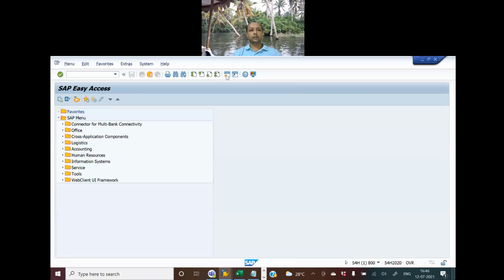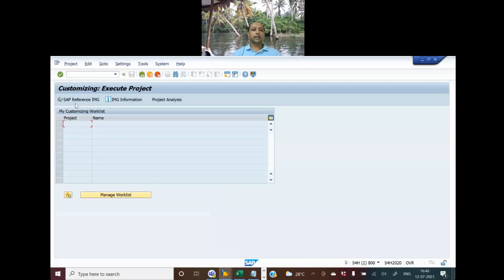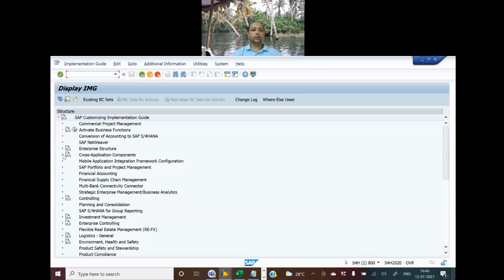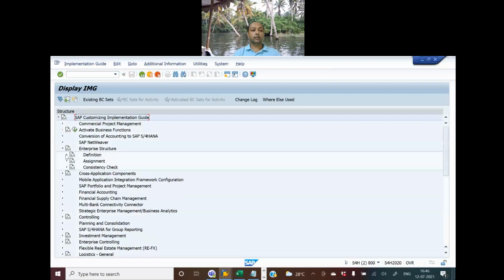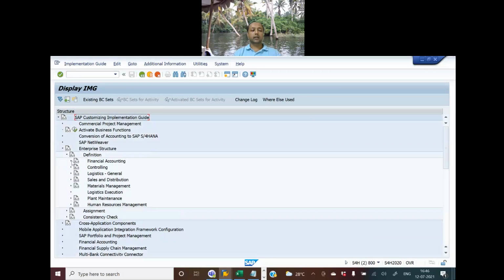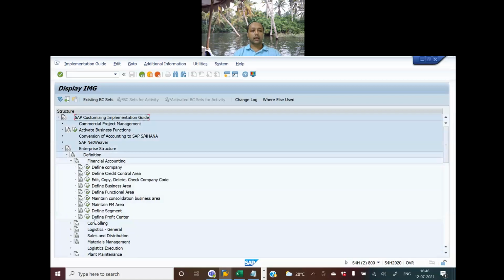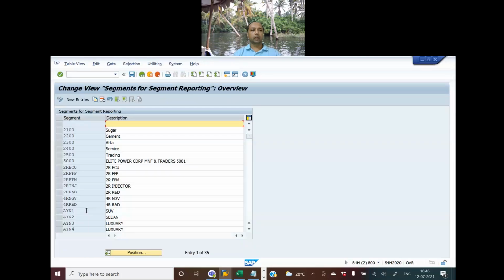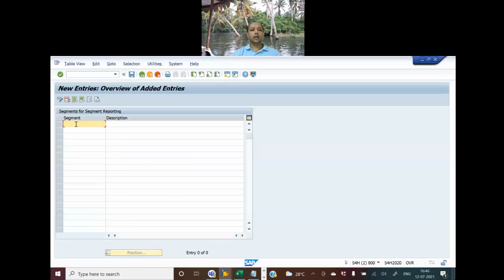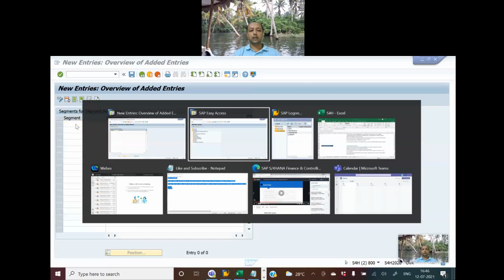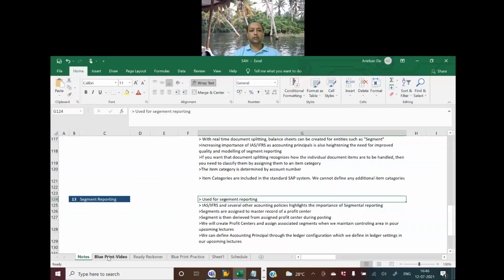Let's open an additional screen. To define a segment, you have to go to SPRO, then SAP Reference IMG, then Enterprise Structure, Definition, Financial Accounting, and then Define Segment. Now we'll go to New Entries, and let's go to the blueprint, and I'll make some small changes in the blueprint also.